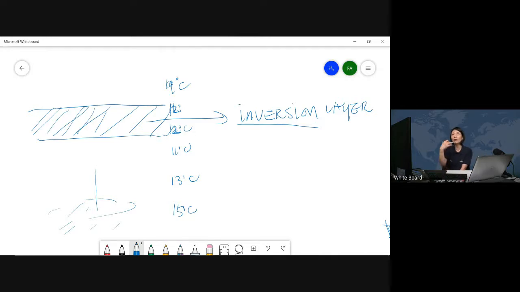It cannot go up that high because the air is not going to have that much energy, since it is only using the sun's radiation heat for a very short period of time. So it's going to be very close to the ground. However, even though you go up, the air either remains constant or even gets warmer. So we call it an inversion layer.